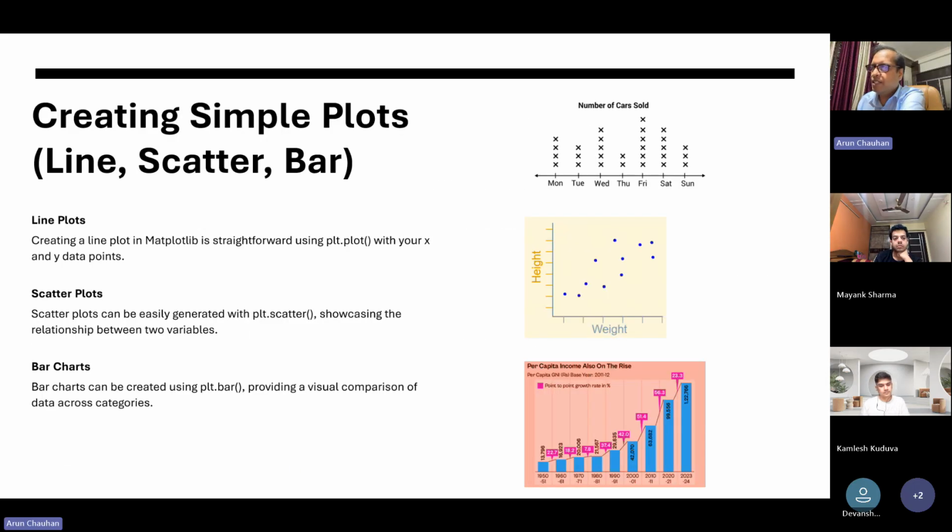And we already discussed what kind of plots you can create. Line, scatter, bar. It's an example of line, an example of scatter, an example of bar charts. Many times as a data scientist, scatter plots are very important.